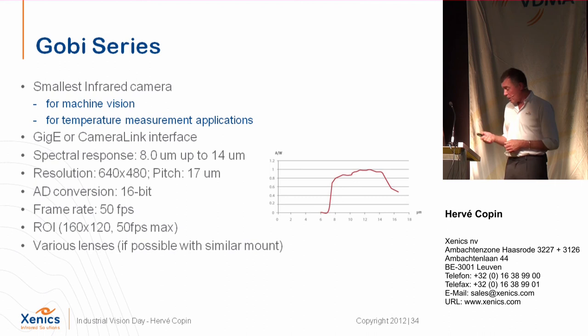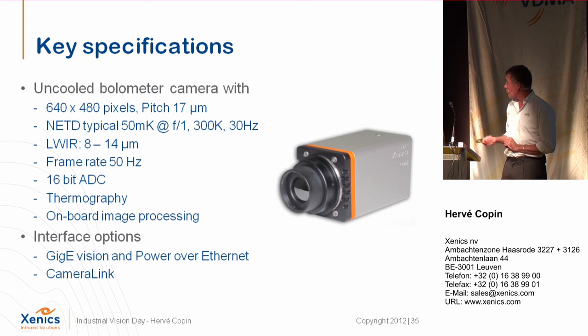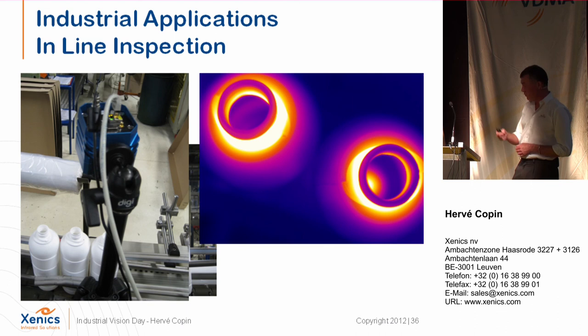The last product is a thermal imager for machine vision, enabling spectral or temperature measurements. It uses a bolometer sensor working from 8 to 14 microns with a 17-micron pixel pitch, allowing very compact lenses. It has a 16-bit ADC, runs up to 15 frames per second (PAL rate), and supports windowing. It achieves 50 mK NETD temperature resolution and can be calibrated from minus 20 to 2,000 degrees C across multiple ranges.